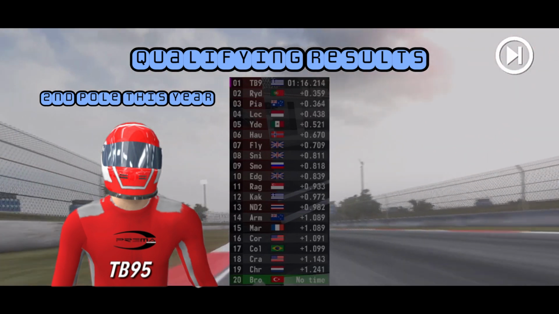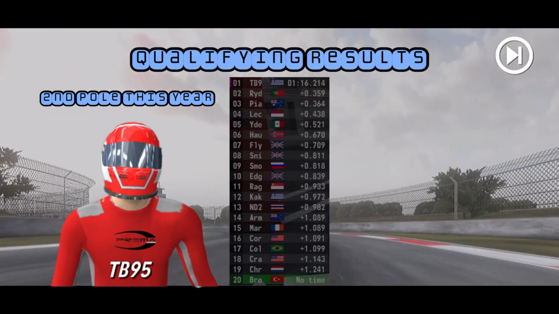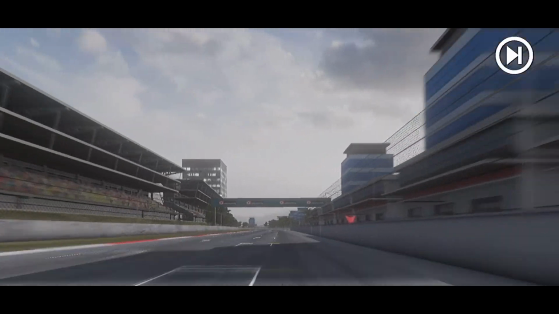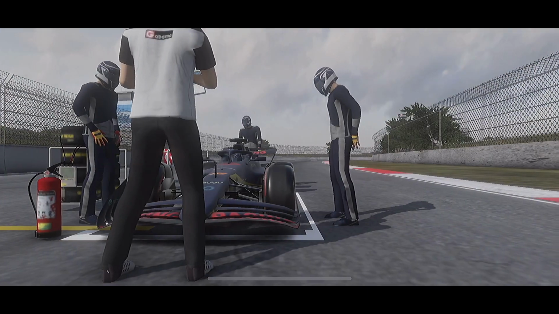And then a few places back, we have the championship leader, Flyer, who had a very good drive in Hungary from P13 on the grid. He managed to finish in P4 today. He will want to repeat another drive of masterful overtaking.